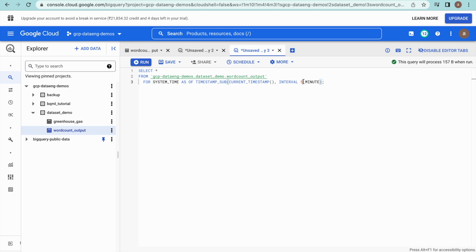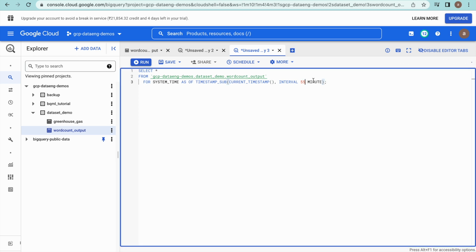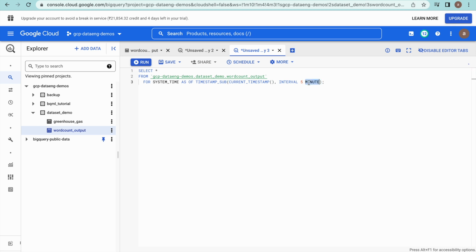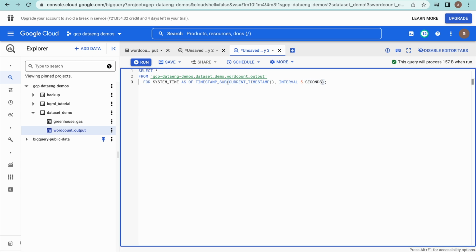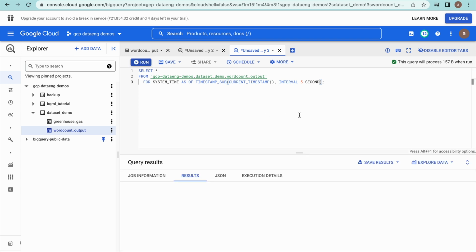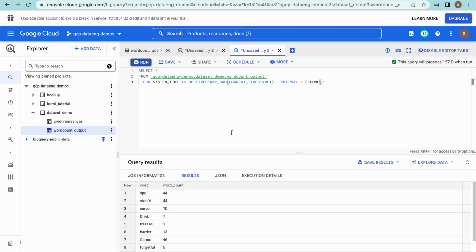Let me use, I guess, some 5 seconds. Now it should be valid. Now try to query. Now still it is 44.